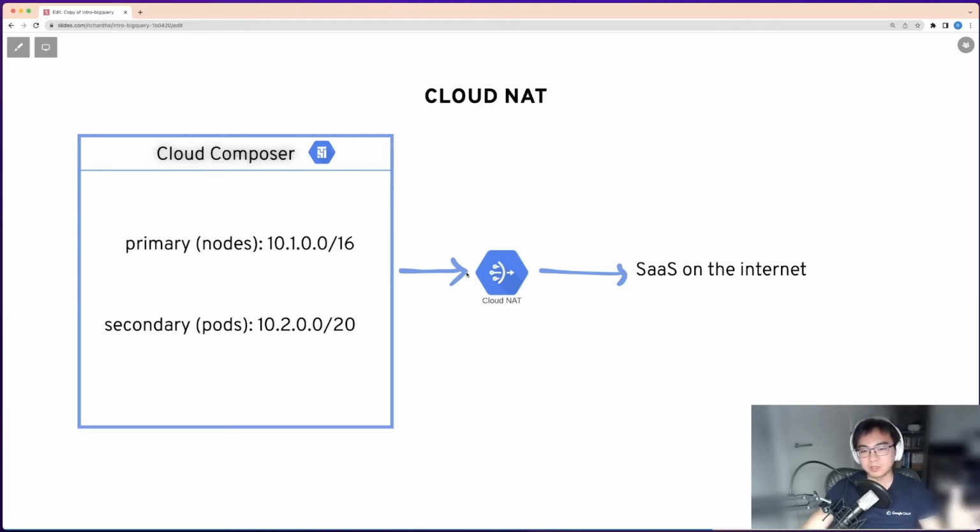It really depends on the outbound traffic, the number of connections you need to open at the same time. But in a nutshell, you just have a couple of IPs, and those are fixed IPs. It never changes. You define it at the time you're creating a Cloud NAT service. Then third-party services can whitelist your IP, and this is outbound access only. There's only a way out, there's no way in. So that's what Cloud NAT is, and that is a very powerful way to not have a public IP cluster, but at the same time have a very easy way to manage IP whitelisting with other SaaS services on the internet. Okay.